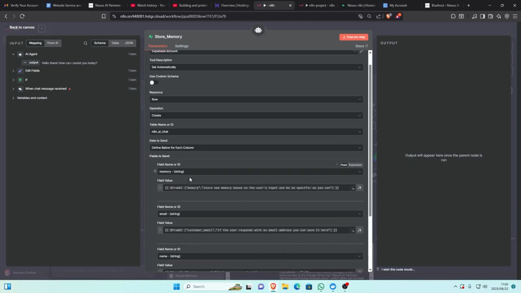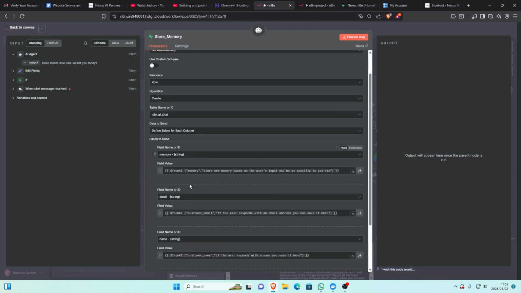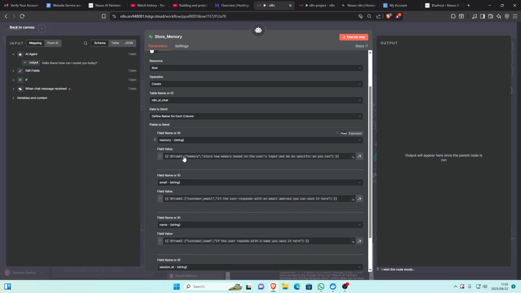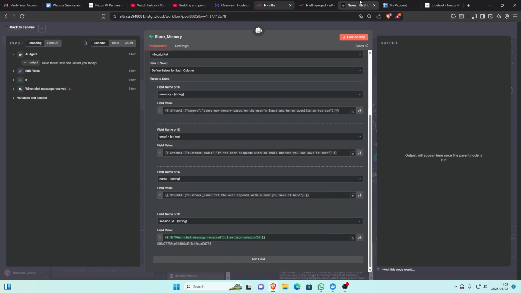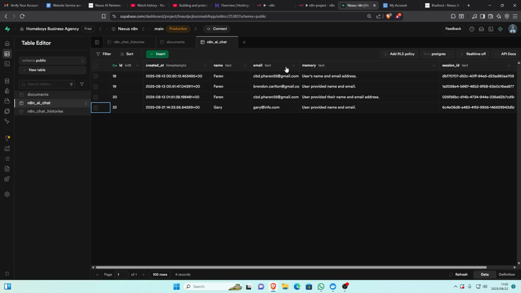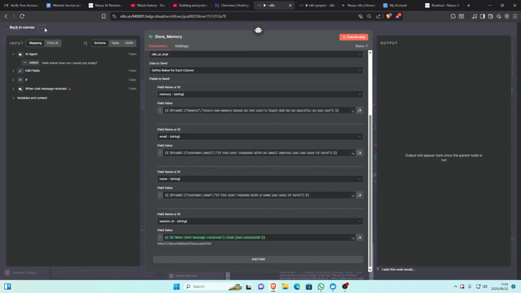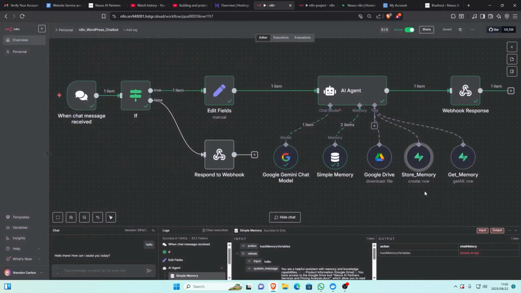These are the field names that we're using. It will be the name, the memory, the email, and the session ID. You'll find here the name, the email, the memory, and then the session ID. Okay, and when it was created, basically. That is what is happening in this node here.